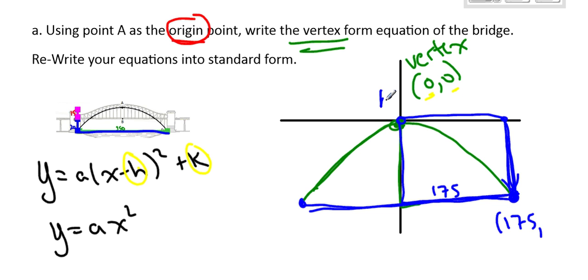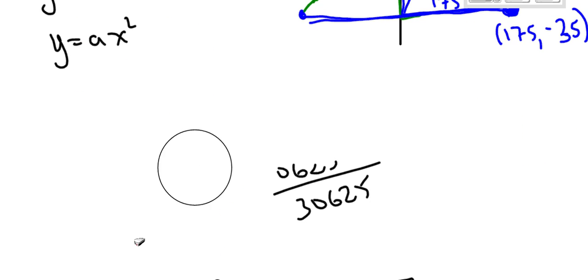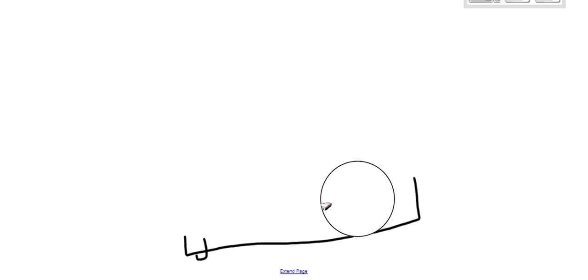Well, this is from point A down to the road and then down to the bottom of the bridge, or to the water's level, which was down 15 and 20 more according to the information in the question. So if I go down 15 and down 20 more, I'm down 35 meters. So this point here would be at (175, -35). So that's the point I'm going to use to solve for a. And again, I needed any other point, and that point happened to be the easiest one to find.